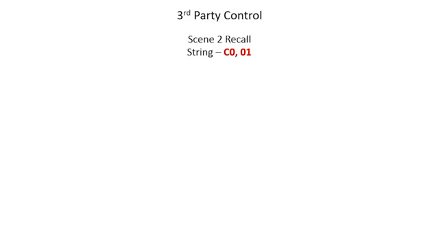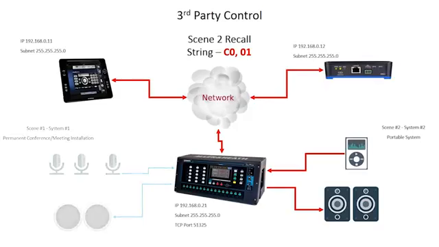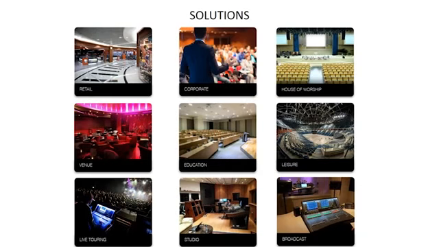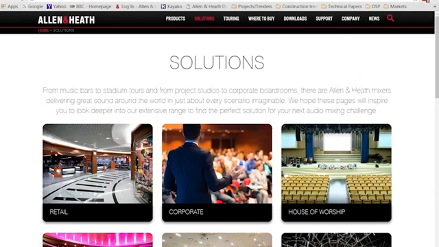So finally, I'd just like to go through a couple of the implementations we've made to our website recently. I've just switched to a browser here. You'll see we've added a solutions section to our website. For those who are not too familiar with our website, we're trying to align our products with the various vertical markets within installation. So you'll see we've got everything there from retail, corporate, leisure, education. We've also added some tabs at the bottom for live touring, studio and broadcast applications also.